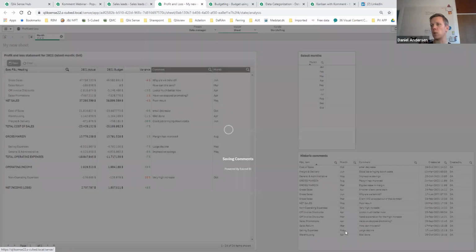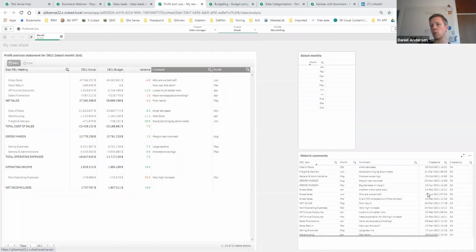So afterwards, you can then go in and see, okay, what remarks were made during the year. This would basically be each quarter, maybe each month, each week, whatever use case you have on following up on the different financial statements that you might have.